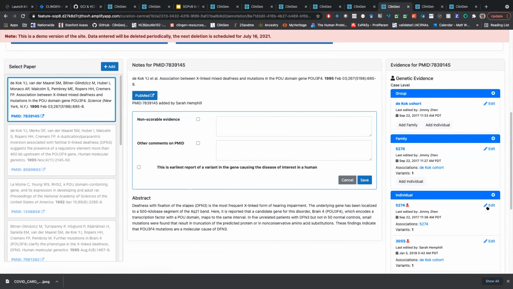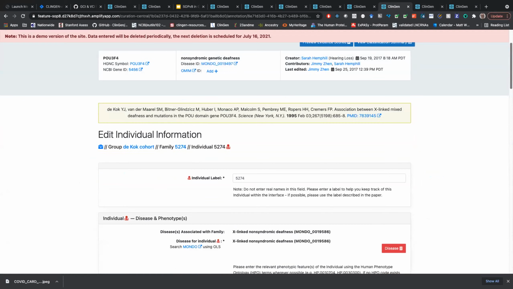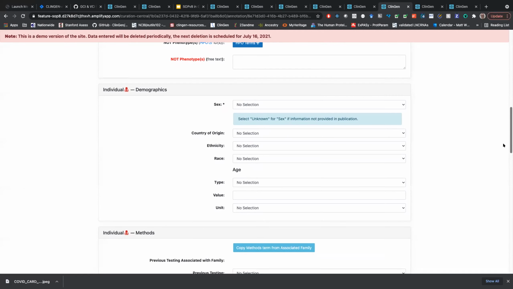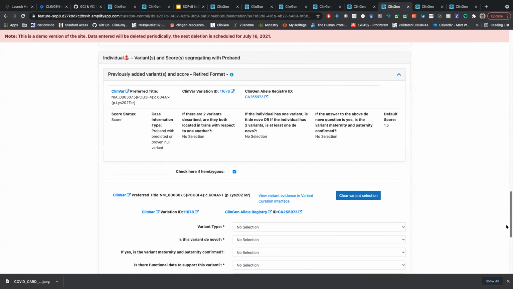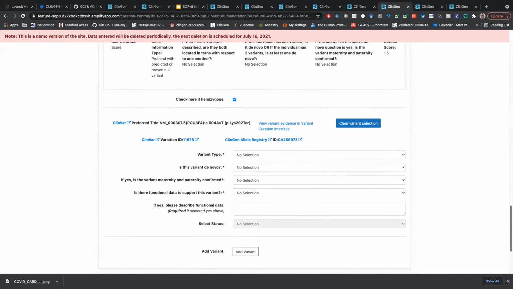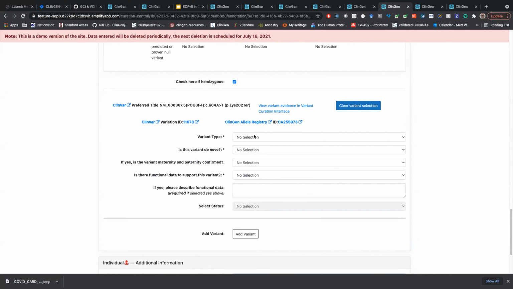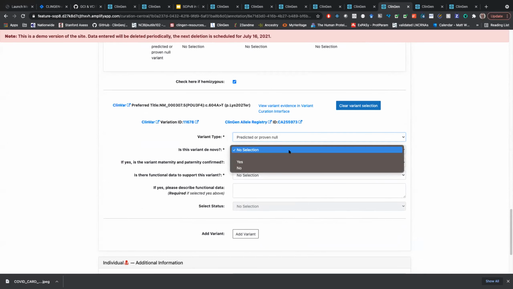So I'll just edit any of these. I'll just pick this first one just to show you as an example. So this is what I was talking about before. This is one of the ones that was scored before, like with a score of 1.5. You can see we copied it. Actually, this didn't have that much information in it because they hadn't answered some of these questions. But as you can see, you've got the information here that was previously scored, for reference. But you'll need to go in and score each variant. And you see the variant already there. You just need to answer the questions. So just answer this.